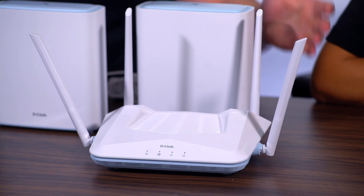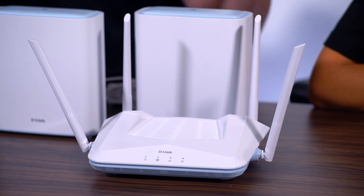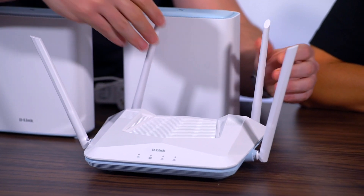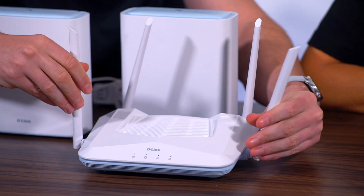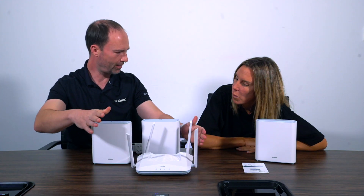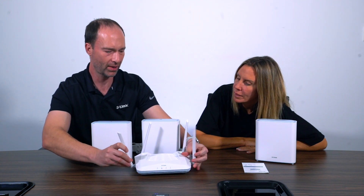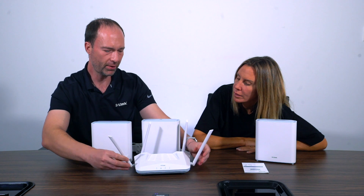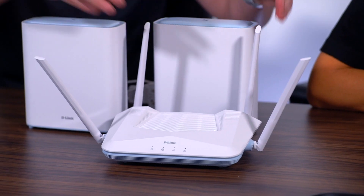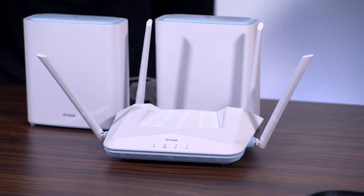Upwards is the best way to keep them. If you push the antenna flat, the donut shape is different — the signal is now being broadcast sideways, not in the direction it's pointing. So we recommend if this is in the center of your house, this is probably the perfect position. If your front room is towards the left side of the house, you can tilt them slightly in that direction. If you need the signal to go forward, tilt them slightly forward, but don't adjust them by massive amounts. Don't put them flat — that will affect the signal. Best signal: router in the center of the house, antennas pointing upwards — think of the donut on top.